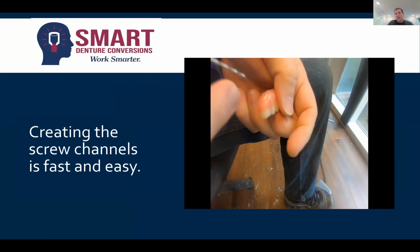All right, so then after you've contoured it in the laboratory, and that should take no more than 15 minutes to cut your flanges, cut your palate, rough cut it, start polishing it, and maybe add back a little into the intaglio. It should not take more than 15 minutes. If it's taking you longer than 15 minutes to do that, you need to reach out to me and I will talk you through what handpiece you should be using, what burrs you should be using, and the sequence to do it. We go over this ad nauseam in our training course that Ryan talked about, but it should not take you more than 15 minutes to contour that prosthesis.